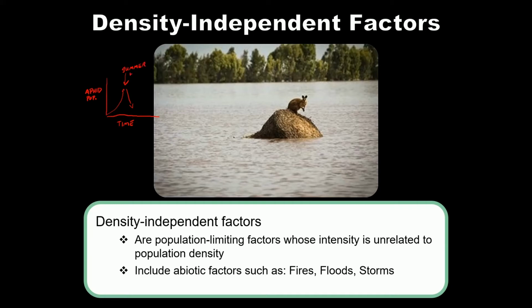In addition to seasonal changes, disturbances such as fires and storms and habitat destruction from human activity can also affect a population size, and its density doesn't actually matter for any of these factors. A forest fire roaming through the habitat is going to eliminate the majority of your population, whether there were 2 individuals or 100,000 individuals. Over the long term, most populations are regulated by a mixture of these factors.